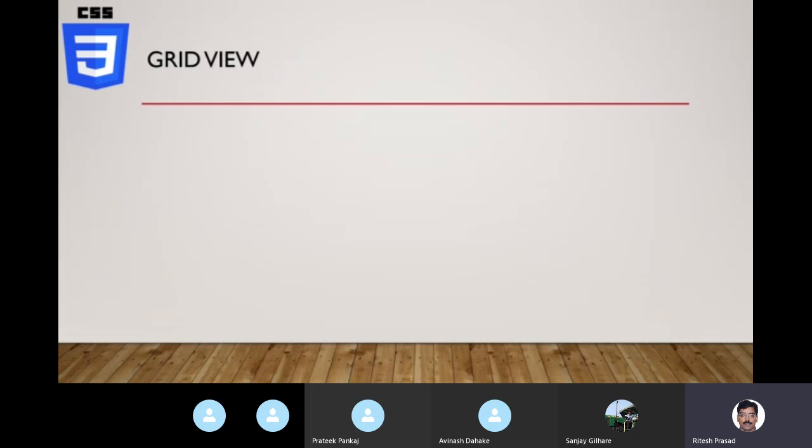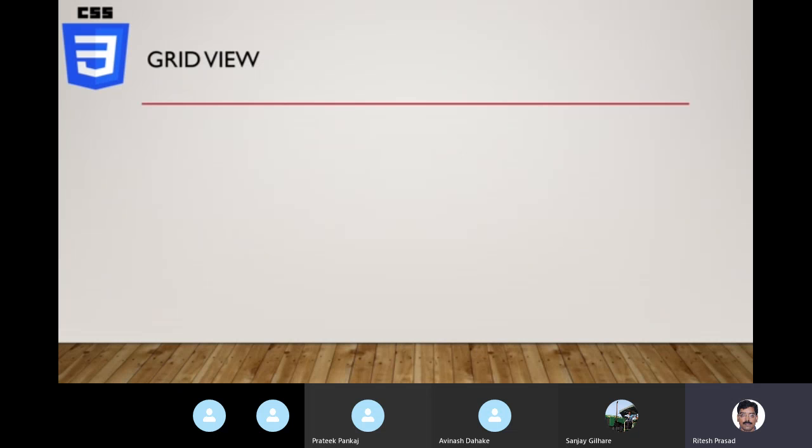First is viewport definition. Second is media queries, to conditionally enable or activate a bunch of rules which depend on the screen dimensions, the media type, orientation, etc. There are many media properties which you can take a look at separately in the reference documents, and you can create your media queries appropriately. The next thing that is very important is to understand the grid view structure.